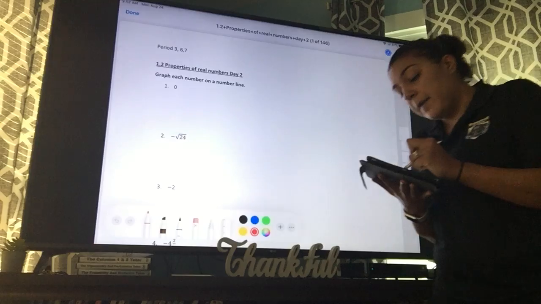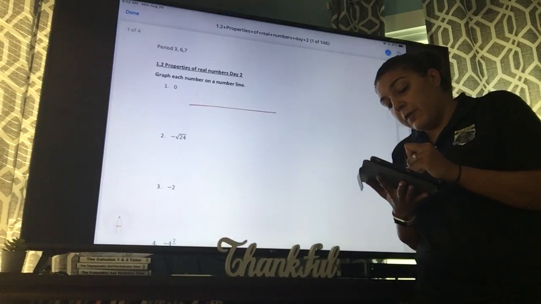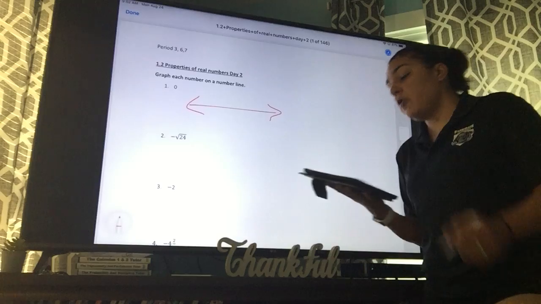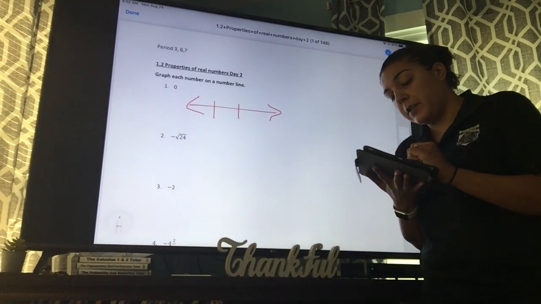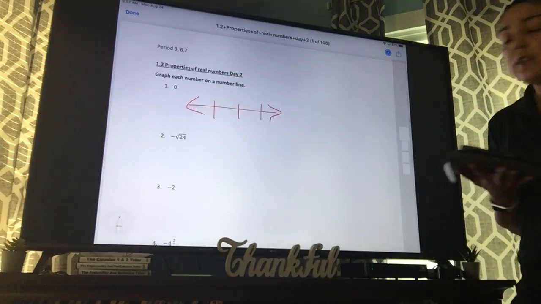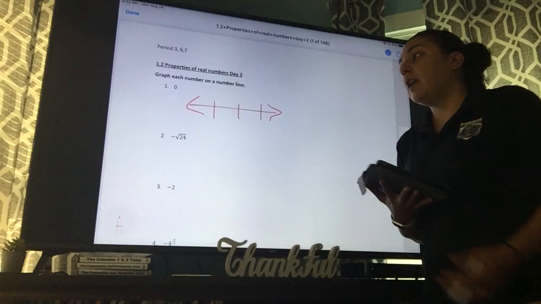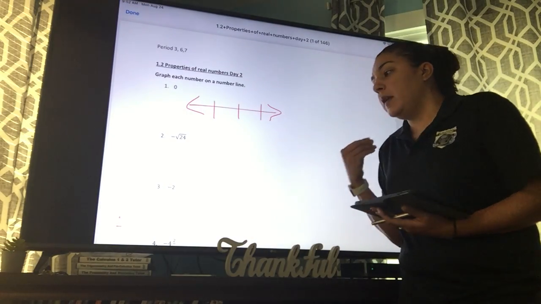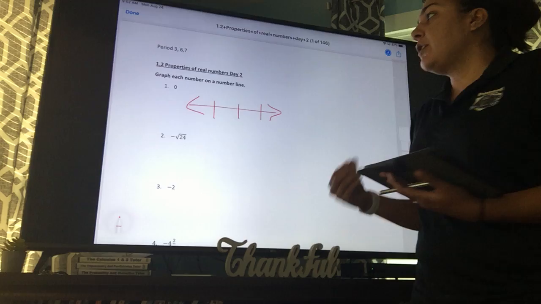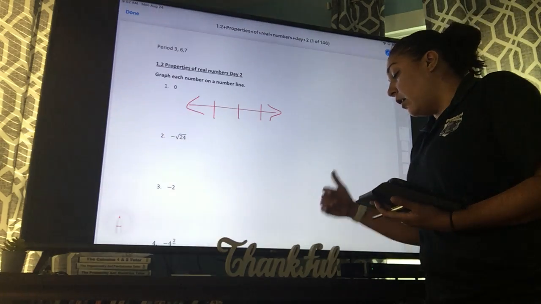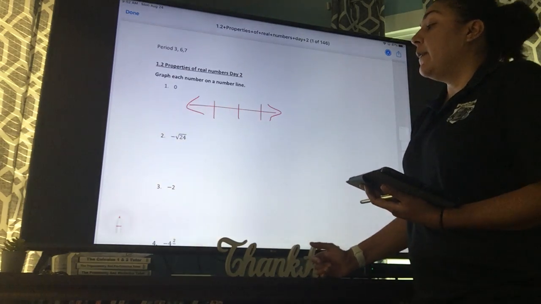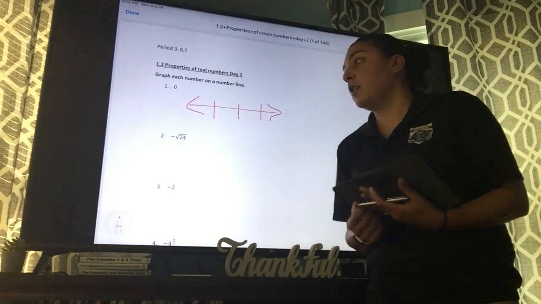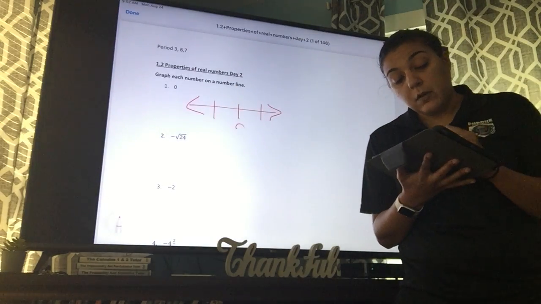So the first thing you're going to do, draw yourself a little number line. It doesn't need to be anything fancy. On all of these, you're going to draw a number line, and you are going to draw 3 tick marks on your number line for every single one of these. Your center point is the point that I'm really going to be particular about and look at. Your center point is going to be a whole number that matches whatever the center point should be. So in this case, your center point is going to be 0.